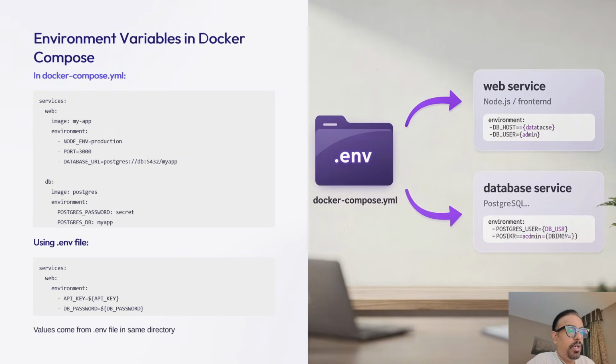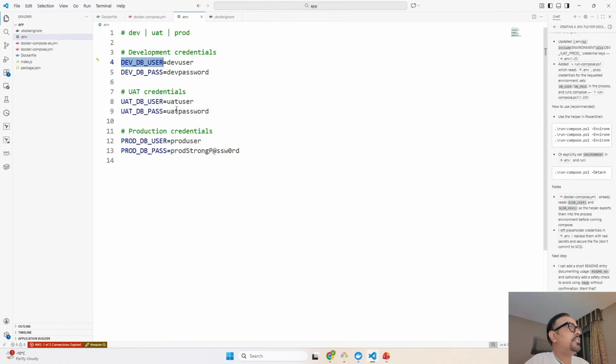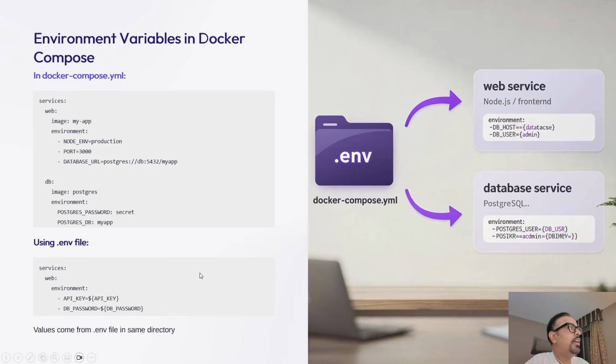However, you don't want to hard code sensitive values like passwords in the Docker Compose .yaml file, especially if you are committing it to Git. So instead, you can again use the substitution variable over here. Substitution variable means we are going to create a .env file, and from there I am going to get this value. Over here you can see I have used $API_KEY. So I will define my API key as part of this .env file, and it is going to pick that from my .env file itself.